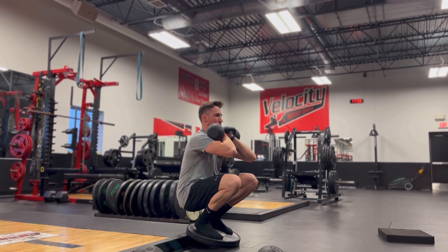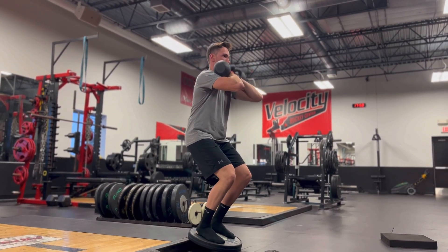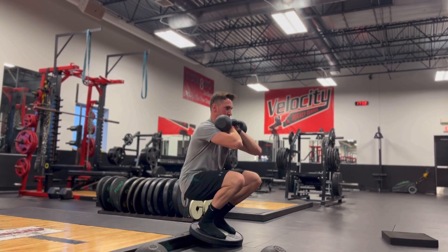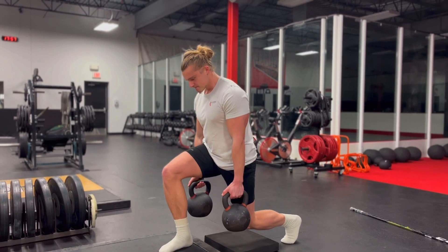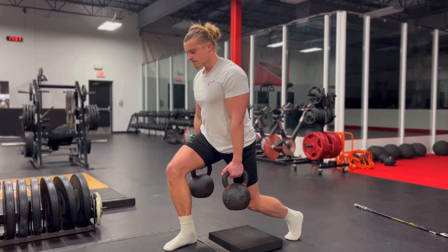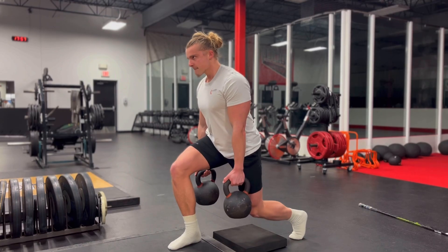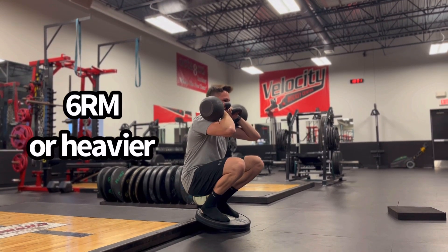What I would suggest is: if you're new to lifting or you've taken significant time off due to patellar tendon pain, it's probably okay to start with very light sessions that are nowhere near your 70% max. But once you've adjusted to that — once the soreness is gone, once the shock of getting back into lifting is gone — you need to load with a very heavy weight. So if you're doing squats and split squats for your quadriceps and patellar tendon and you're in the isotonic stage, controlling down and controlling up, you need to use a load that is about a 6 rep max or heavier.